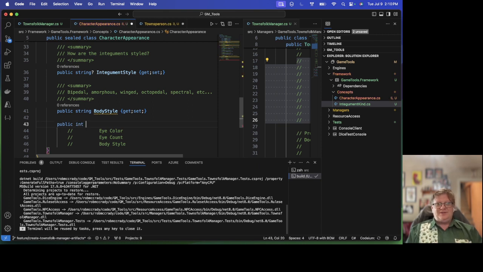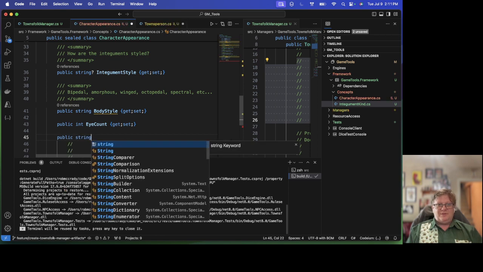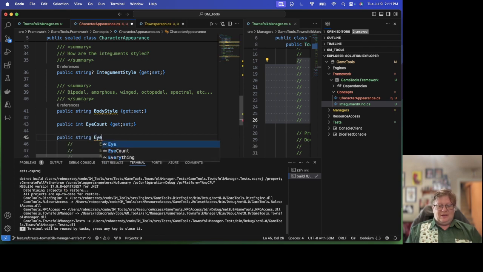And let's see. Public int eye count, get set. Public string eye color, get set.